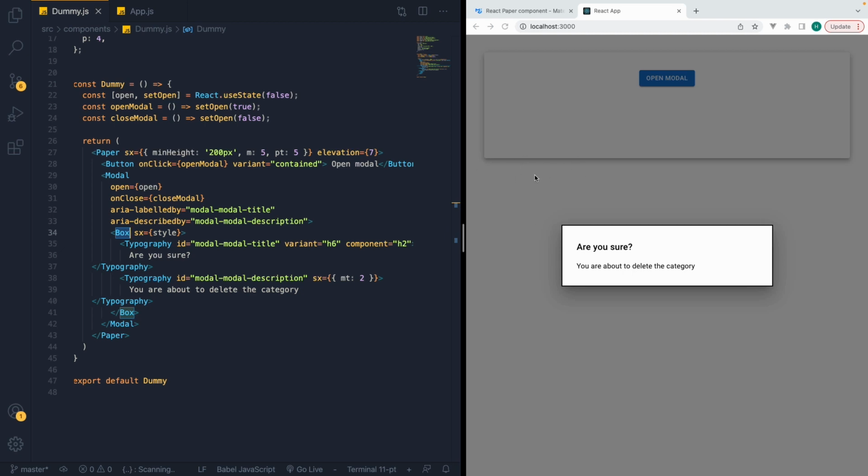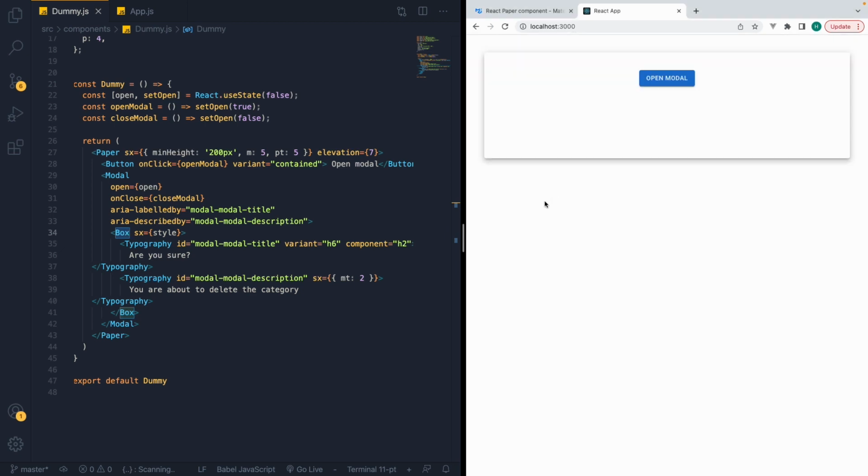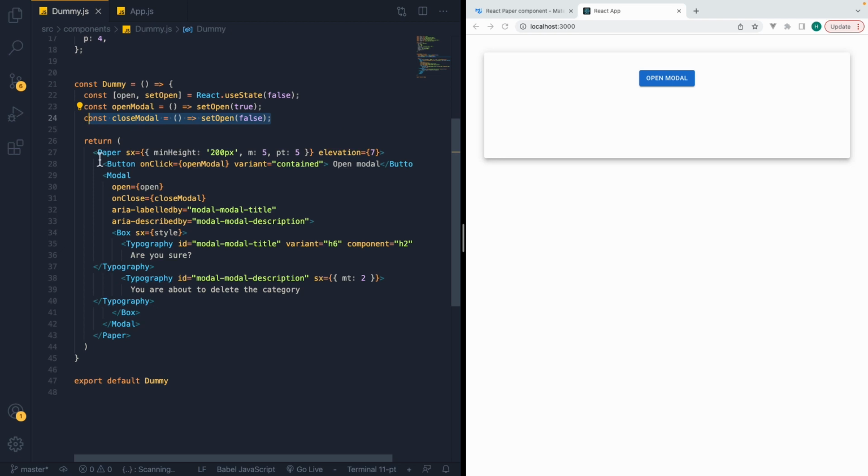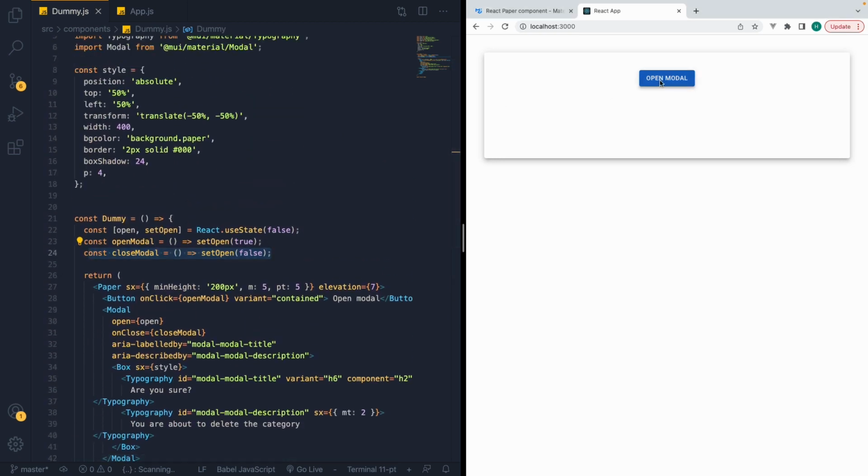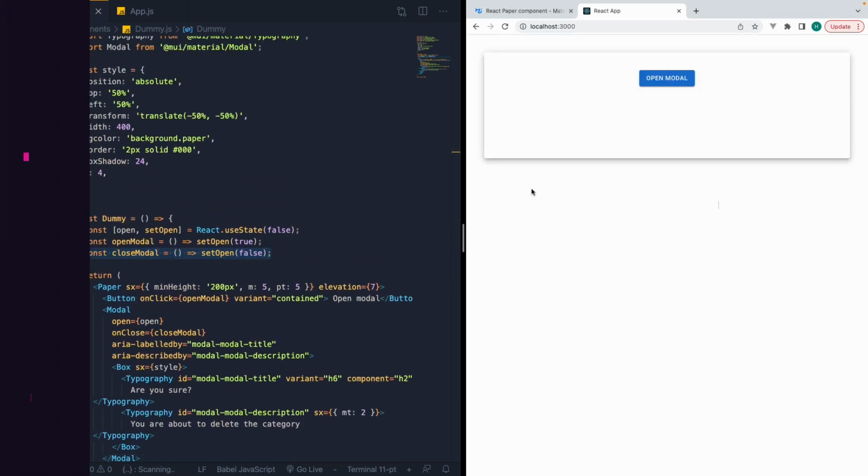So clicking anywhere outside, it closes the modal, because in the modal we have the closeModal callback function, and the closeModal sets it back to false. So the modal would be closed once we click anywhere outside.